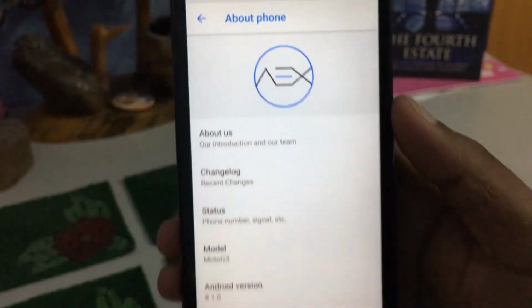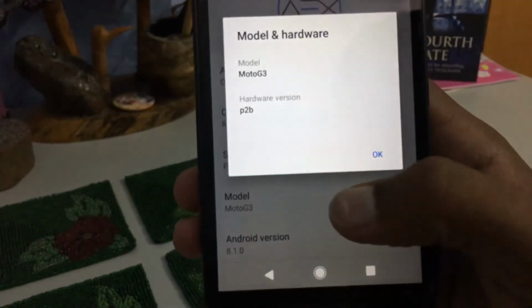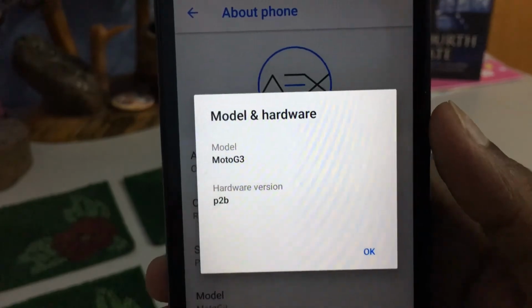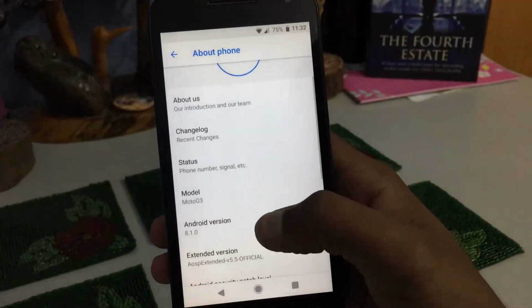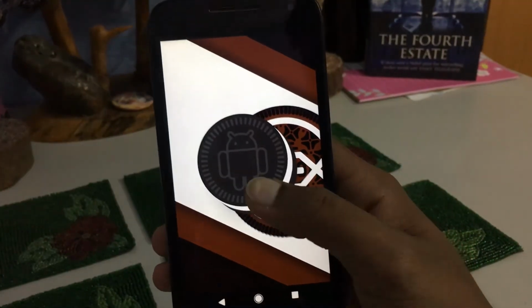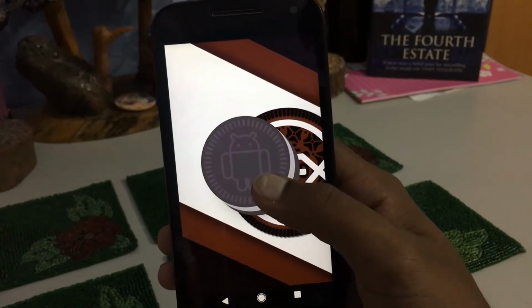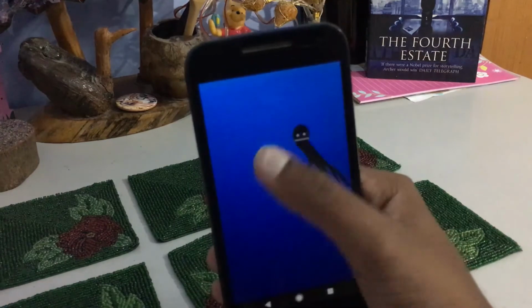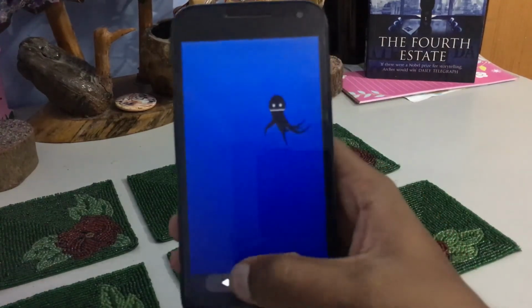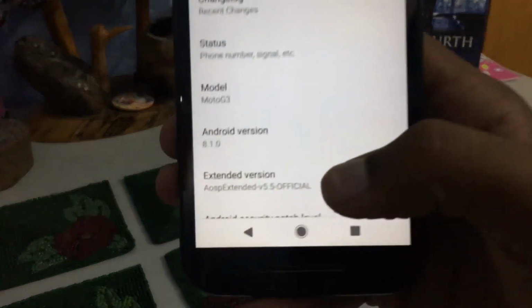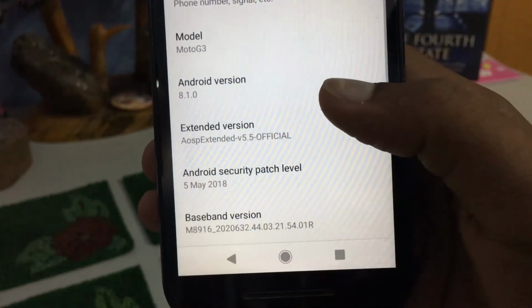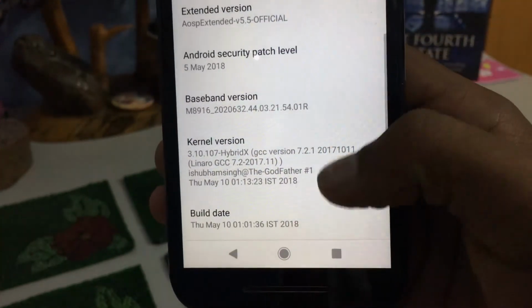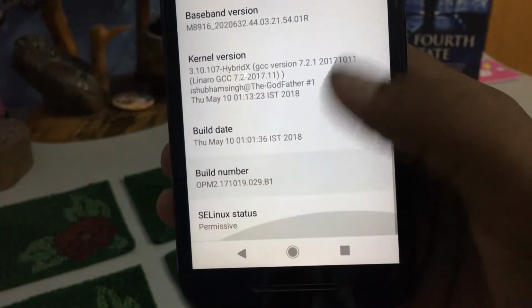We have got version 5.5 for AEX. Here you can see the standard audio. We'll go back. Yeah, here you can see the extended version. The security patch is 5th of May 2018.